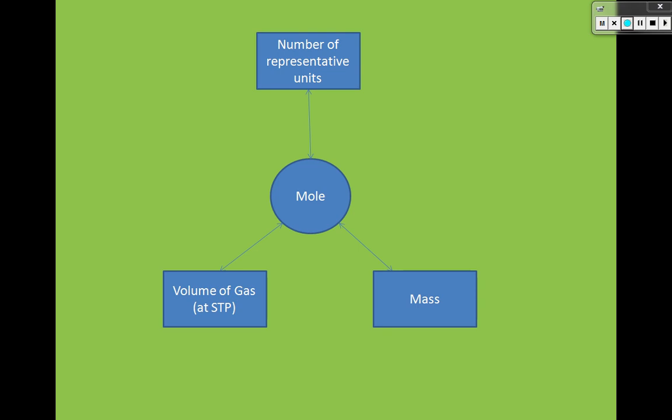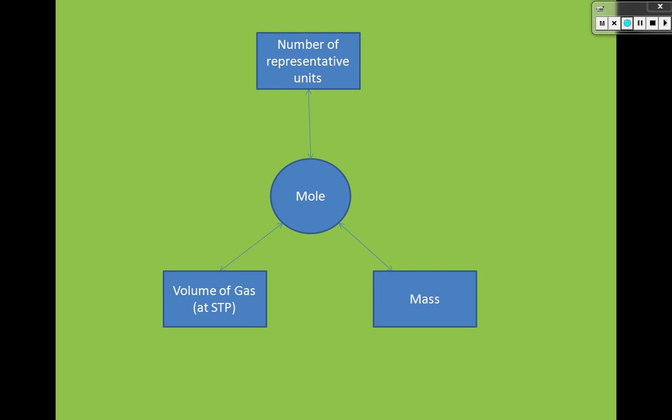So this is what's known as a mole map, and this is actually in your book. It's towards the end of 10.2. And basically, you have the mole here in the middle. And we talked about moles earlier this year, and we talked about them in terms of the number of representative units. So we said that 1 mole is 6.02 times 10 to the 23rd somethings. So if you have a mole of bananas, it's 6.02 times 10 to the 23rd bananas. If you have a mole of sodium atoms, it's 6.02 times 10 to the 23rd sodium atoms.